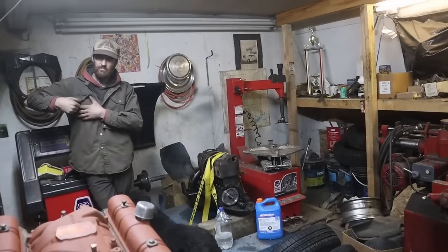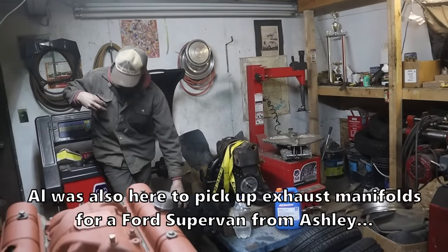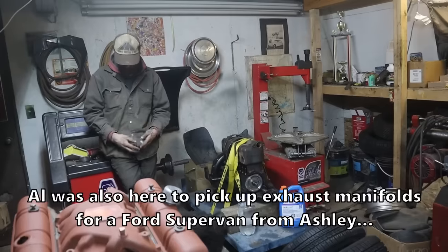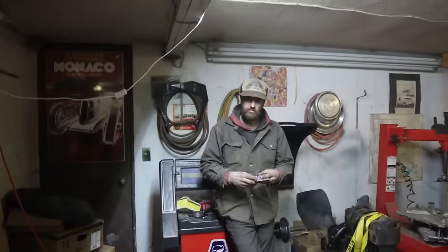I tapped, I chased the quarter 20s. And looks awesome. This one had a little bit of crap in there, but that's fine. It's good. Okay, great. It's totally fine. Everything tightened up nice.